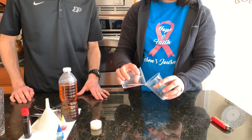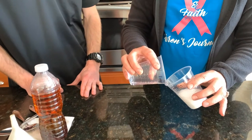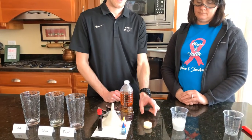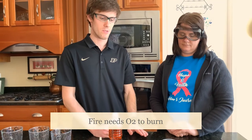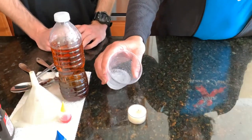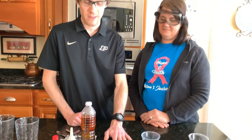I'm sure all of you know what's going to happen when we combine these two reactants. Now what this is going to do is create carbon dioxide. This carbon dioxide gas is much more dense than the air around it, so it's going to sit in this cup — almost like the cup's full of water. Now here we've got our candle. What does a candle need to burn? It needs oxygen from the air around it. So what happens when we pour this carbon dioxide gas over top of the candle? It's going to displace all the normal air around it, causing the candle to extinguish. See that? Didn't take very long at all — the candle went out because our dense carbon dioxide displaced all the air around it and extinguished the candle.